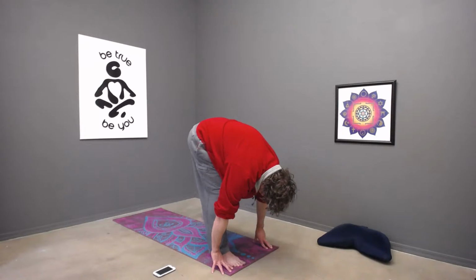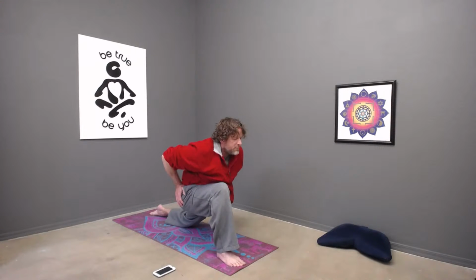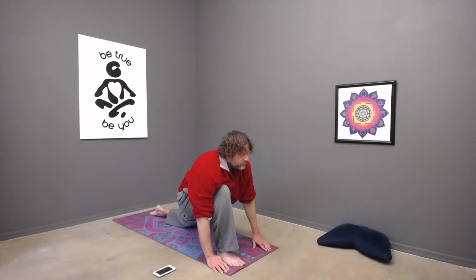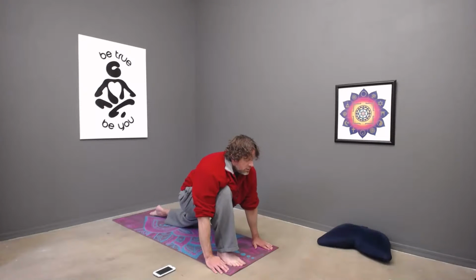Arms to the sides of the feet, left leg is back again. To a low lunge, with a low lunge, top of the foot to the floor, knees to the floor, hips are square, pushing forward diagonally, palms into the floor, maybe to your fingertips. Make sure the knee's not over the toe. And just find out where you are, settle there, accept it, and just focus on the breathing.